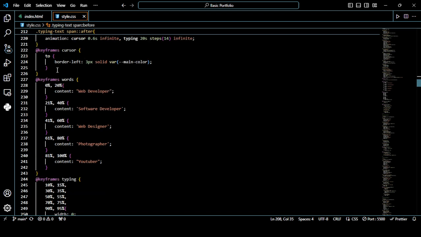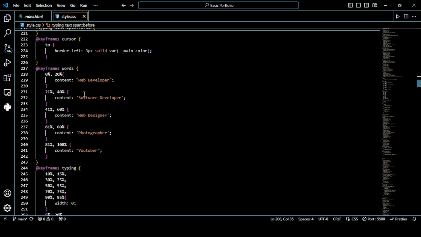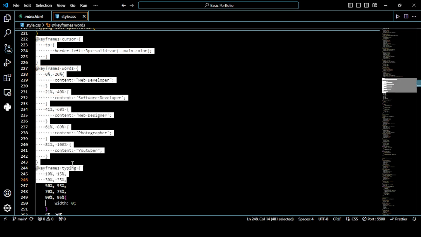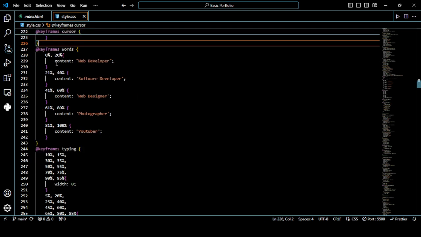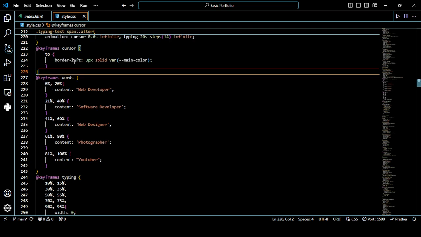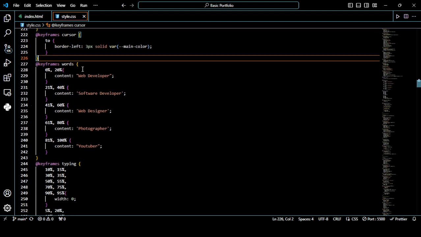So let's see what in the animation we have done. Keyframes as cursor, like border we have defined. Then we go to our words part.